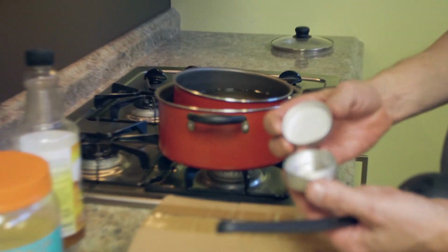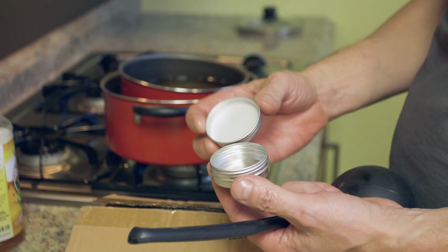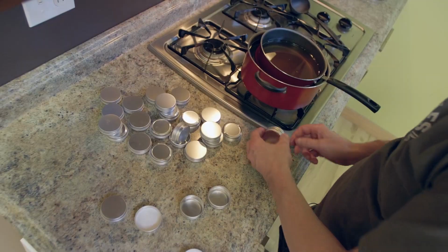All right, here I have a box I bought of little 1 ounce jars. I think it cost me $8 or $9 from Amazon delivered, and I got 30 of these little aluminum containers.